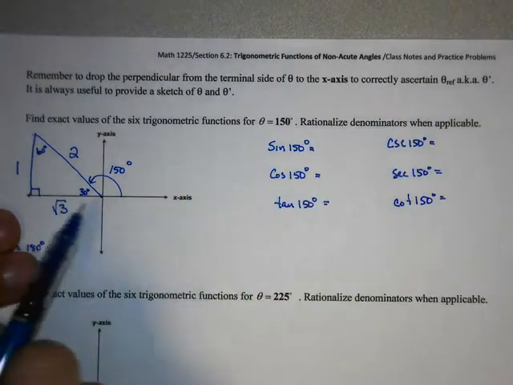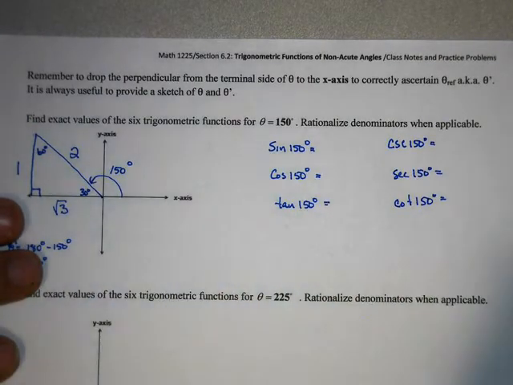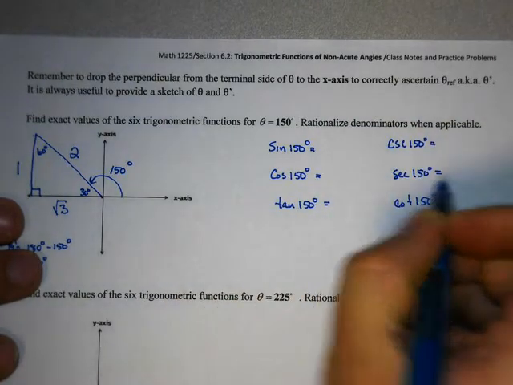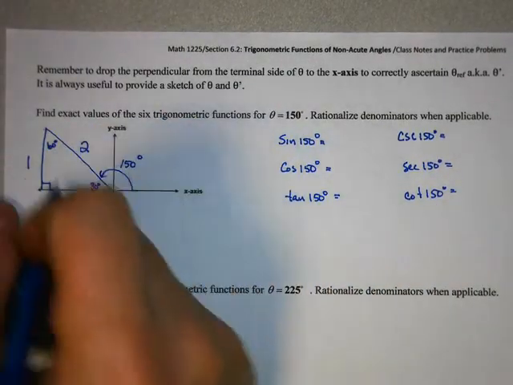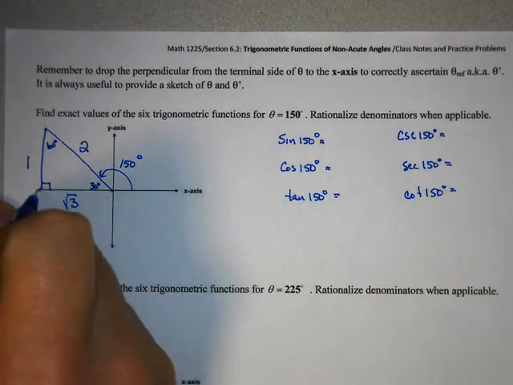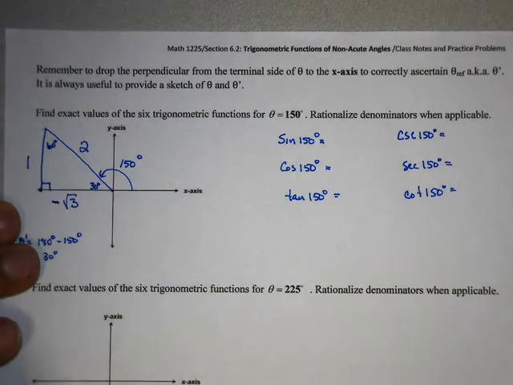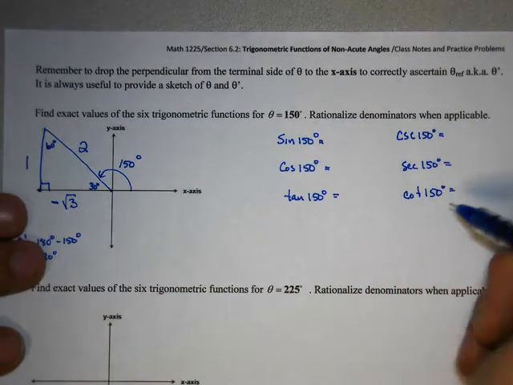So when we're in the second quadrant, you have to remember that there's going to be 4 negative and 2 positive. So cosine, secant, tangent, and cotangent are negative in that second quadrant. But how do we match this up? Because we're going back, we know that this square root of 3 has to be negative. So now we can use this to find our 6 trig functions.